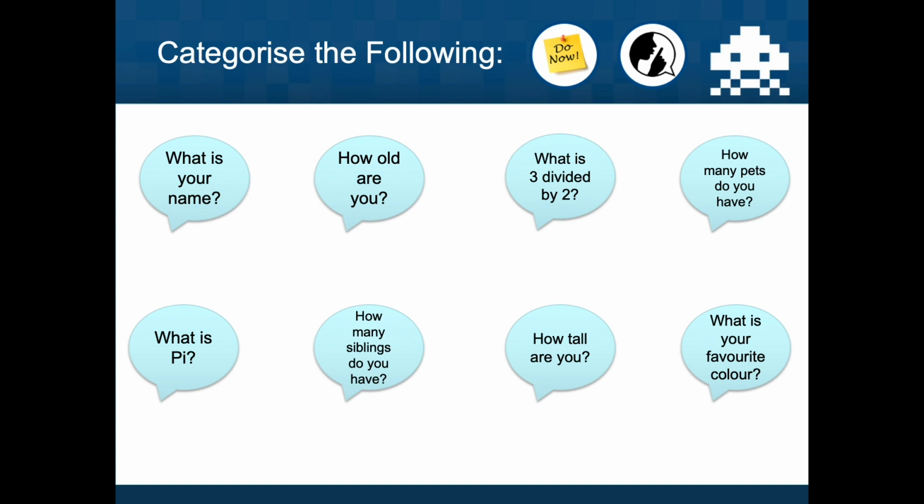Before we start, on your screen you will see 8 questions. Now I would like you to try and categorize those 8 questions into 3 different categories. So if you were asked to categorize those, what 3 different categories would you come up with, where each question could only go into one category?